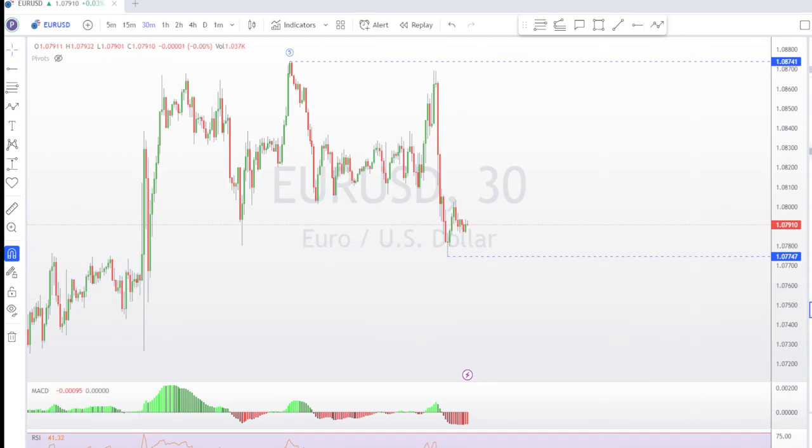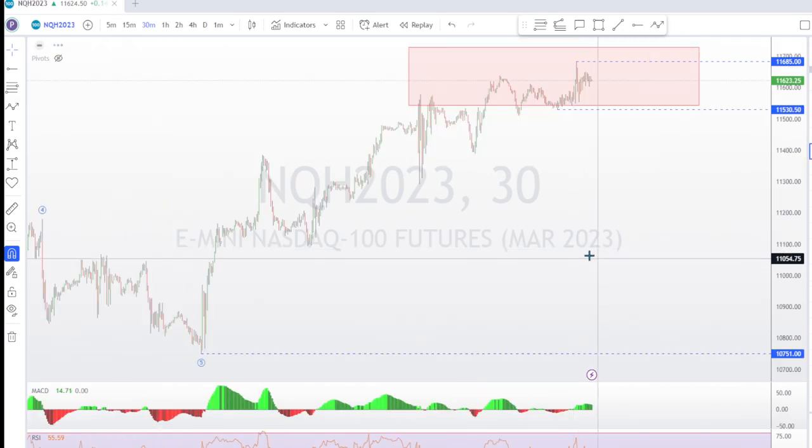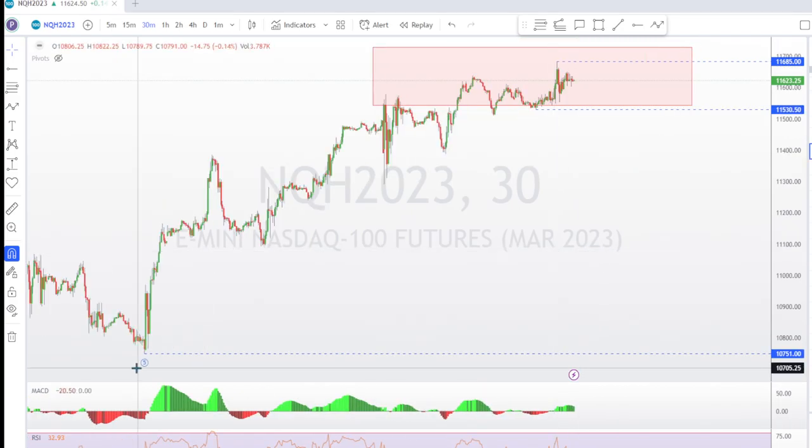Going to look at the Nasdaq first. I just think this is so much easier to call. We've either completed today at 11,685 this diagonal up, and now we're going to make a correction and then more up.